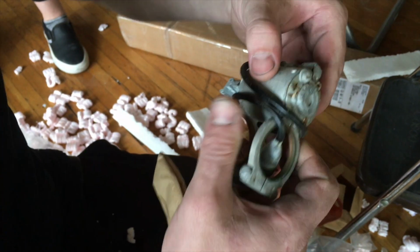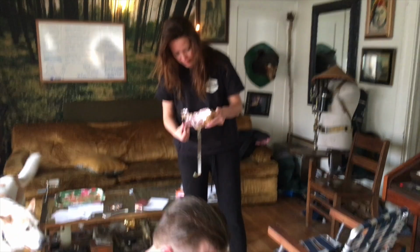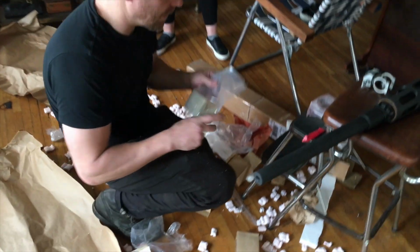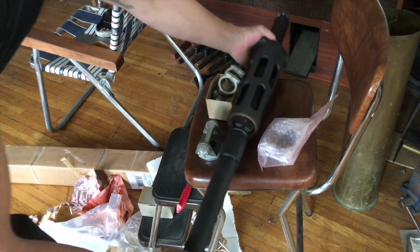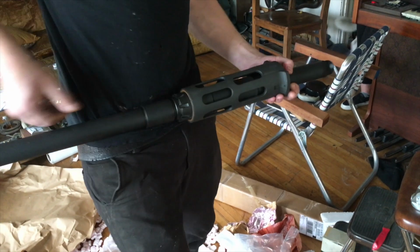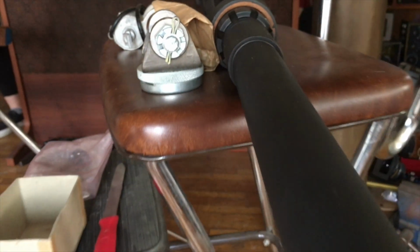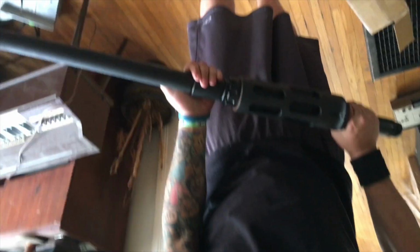So here's our solenoid trigger. So that mounts on the back of the gun and makes it so that we can have an electronic switch. The actual body of the gun itself, which is huge, is not here yet, but it's been ordered. That was an entire insane process to get our hands on that. Any day now that is coming in, and then we're gonna have to go test fire this crazy thing that I'm a little scared of. A couple of people on our team are genuinely afraid of this thing, probably with good reason, because it's a gun that's so big it shouldn't exist.